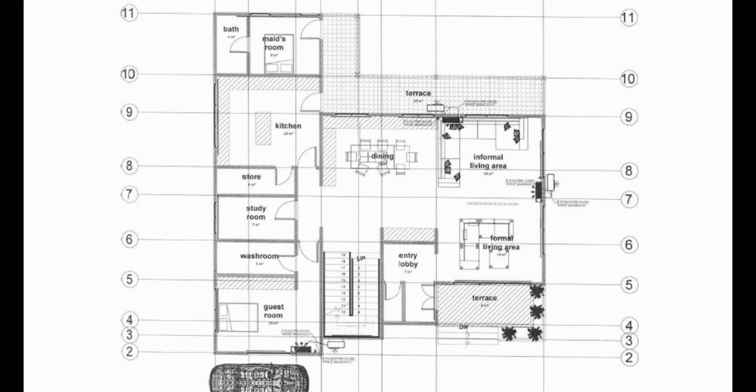Okay, now your power plan would usually indicate where your switches go. So when you walk into a room, the thing you click on to turn your light on or off, yes, that's what we call a switch. And then we have wall sockets. In some countries, they call them wall outlets. So there's wall outlets, wall sockets. If you're in Ghana, your electrician probably calls it a socket. Yeah, so that's where your power outlets would be, where you plug in your laptop, your TV, your electronics. That's what they call the sockets or the outlets. And with that, it's always best to know the type that you want ahead of time so that your electrician can take that into consideration as well.